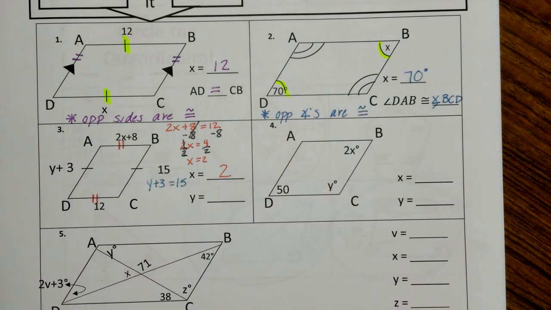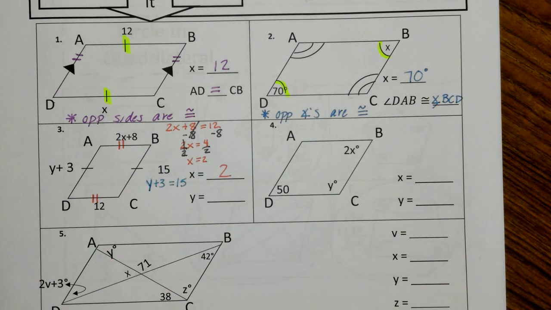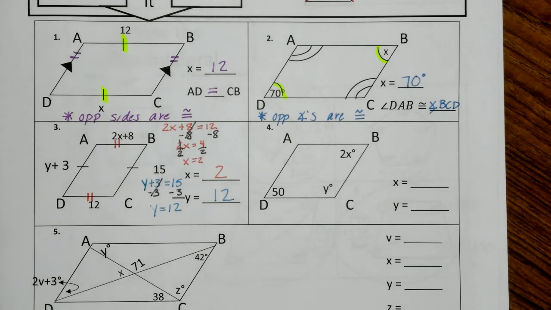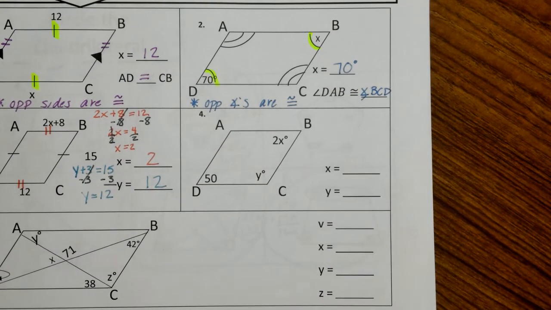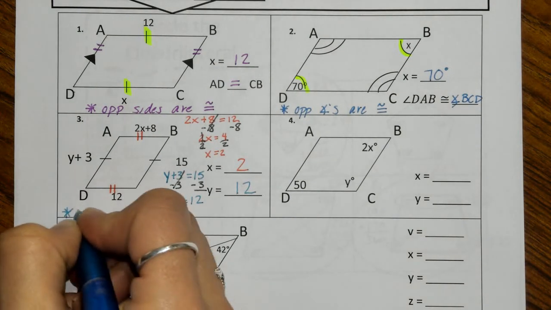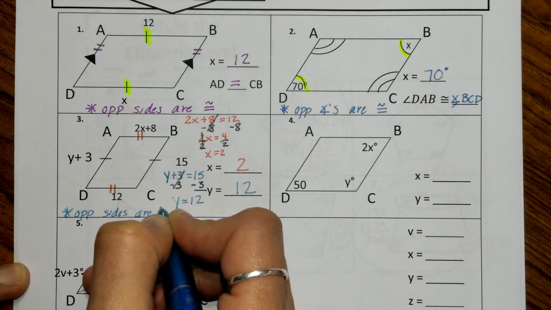Again, I'm telling you right now, pause the video. I am going to pause it, and then all of a sudden on your side, you're just going to see the answer pop up. Pause. Now, the problem, all we had to do was subtract the 3, and we got 12. All right? Try to make these videos as short as possible. On number 4, all right, we need to find x and we need to find y. Actually, go back to number 3. We did forget to put in here the property opposite sides are congruent.